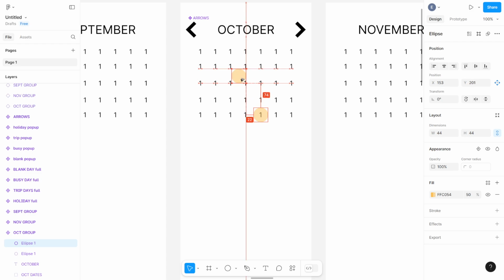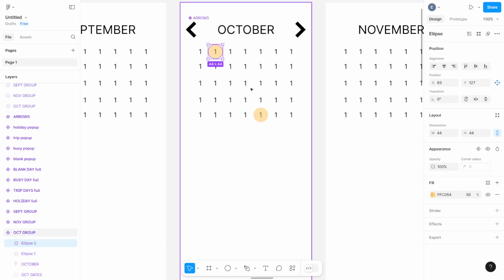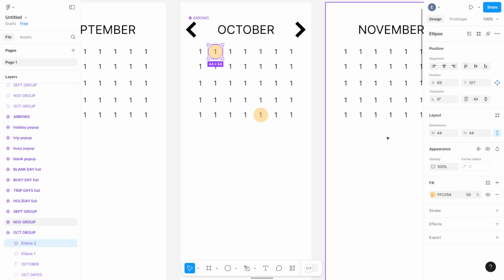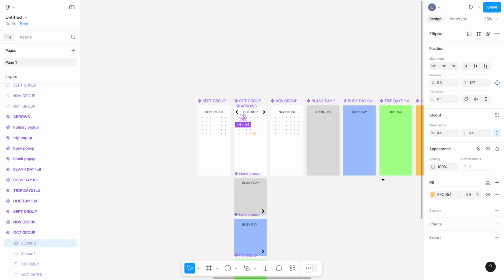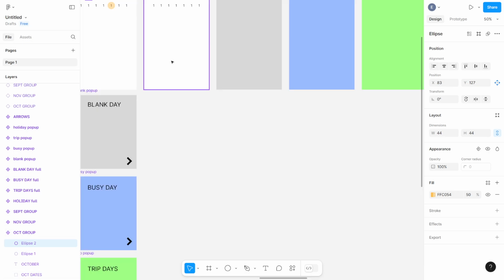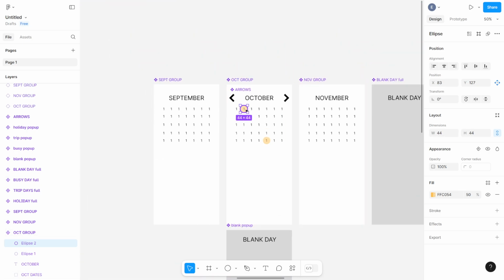And then let's say that's Alt click that I clicked on to move that, duplicate that circle. Let's say October, let's put it there. That day is a busy day.